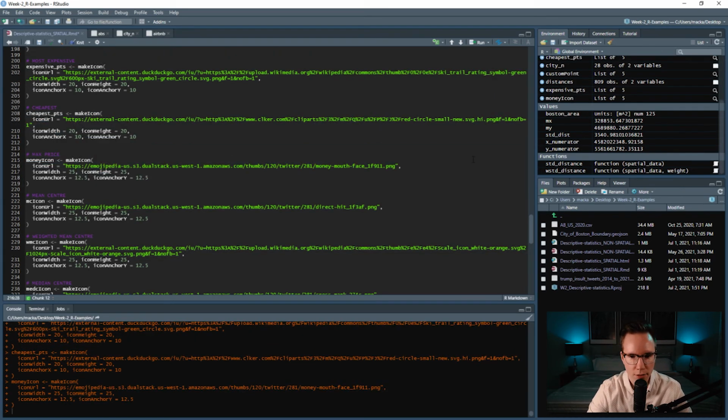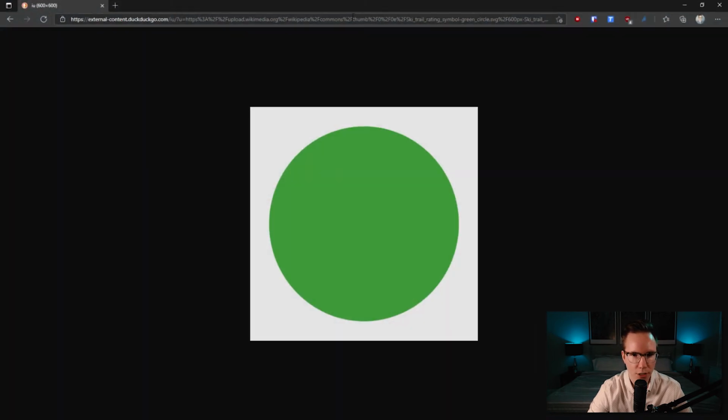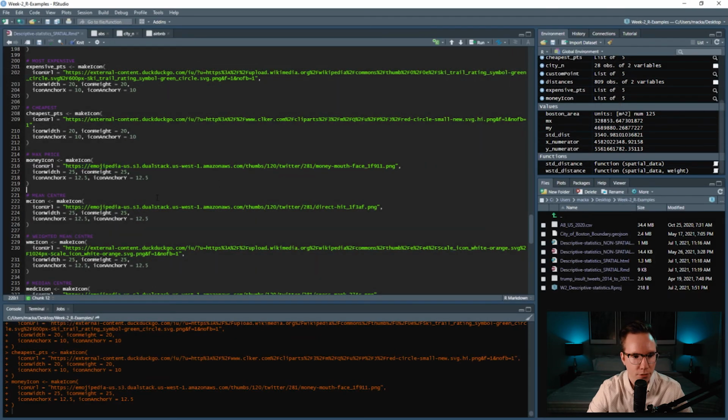So this one, I just want to show you because you're using pictures that are just off the internet, you can literally use any picture that you want. In this case, I believe it is an emoji. Yeah, so I found the emoji for the money, the guy smiling with the money, as you can see. And that's the icon that I'm going to actually use on the map. So that's fun.